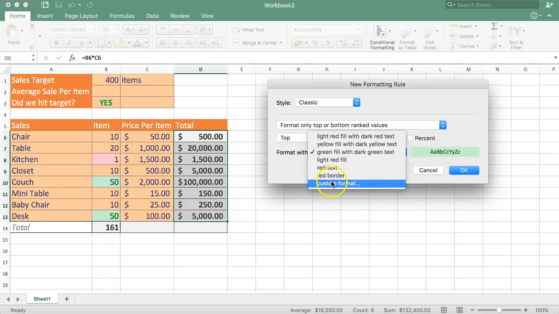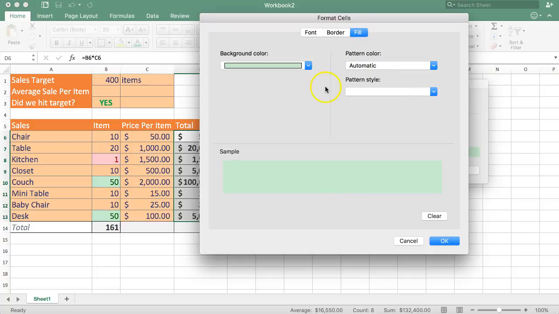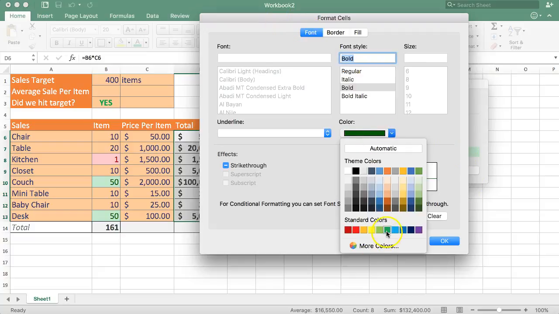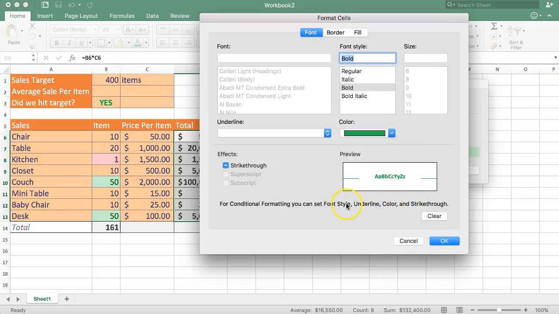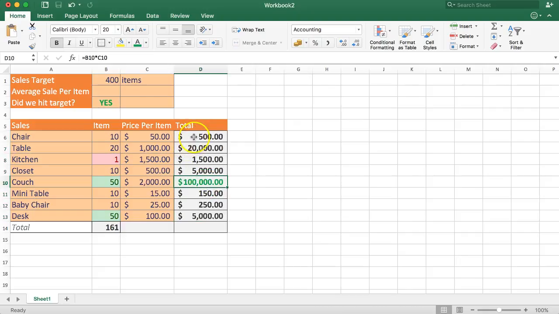In this case, what I want is to do a custom format, and I will give this a nice bold color. In here, I click on fill. You can see here the background color is set. I want to clear that, so no background color needed. We only have the green color, and this green color will be a lighter green. That's a bit nicer. And then we click here on OK. OK, confirm. So now what happens is the highest value here, 100,000, becomes highlighted.